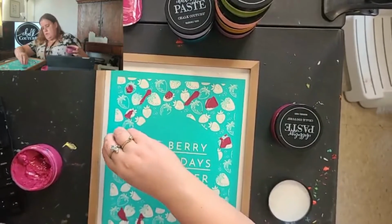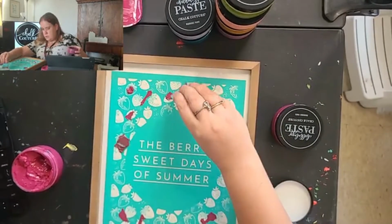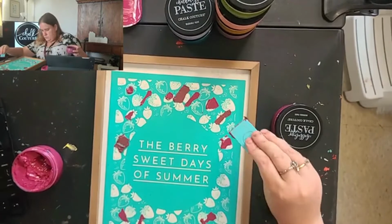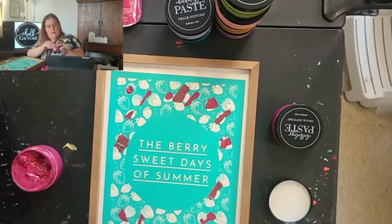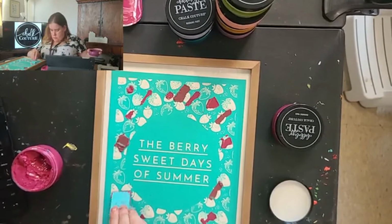Oh, that was a big glob. I didn't quite mean to put that much there, but this might actually all look like the same color, except this one's got glitter in it. The other one does not.